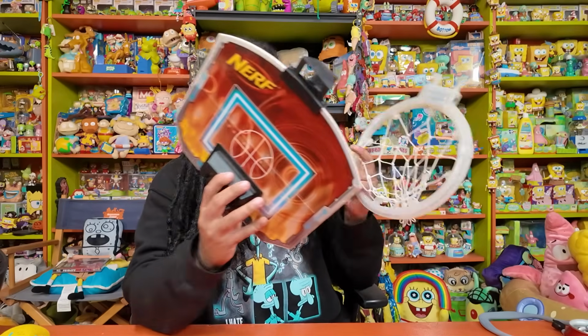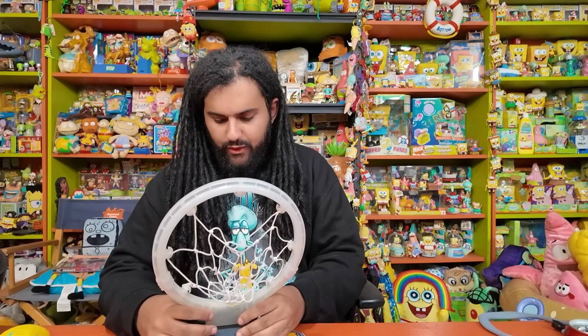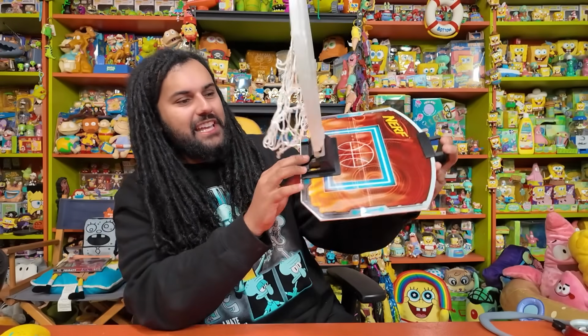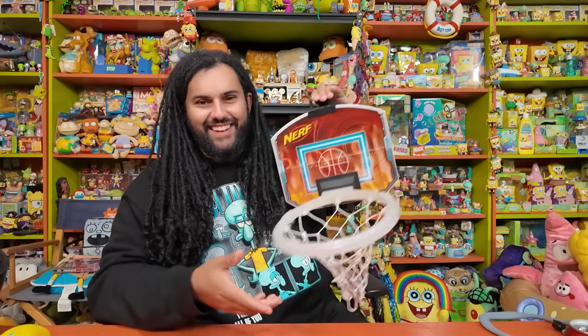Cover up, Wally. This Nerf basketball hoop, I did not buy this one thinking it was going to be worth a ton. In a sealed condition, it goes for about 50 bucks, or at least somebody's trying to sell it for 50 bucks. But this is the basketball hoop I had as a kid. I believe it lights up if I can change the batteries on this. This will be going on my door in my bedroom so I can start doing some slam dunks again. Might be a little less hang time, but you know, I'll be dunking.